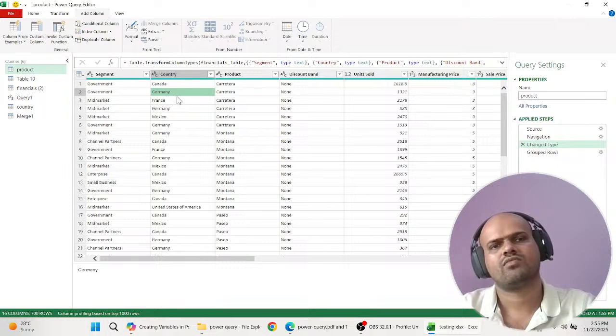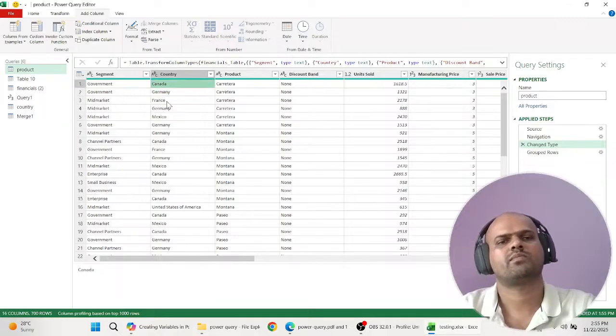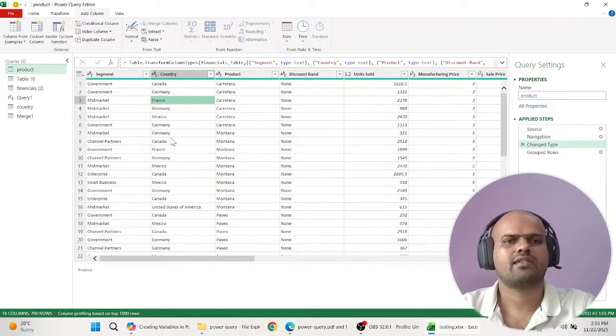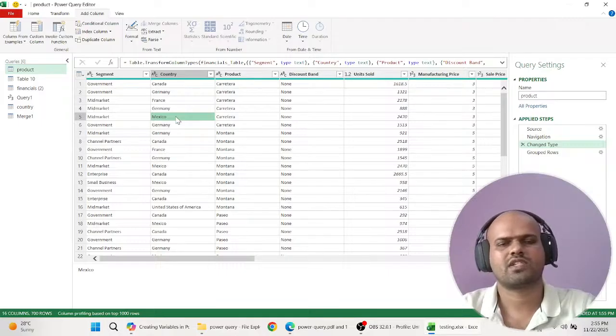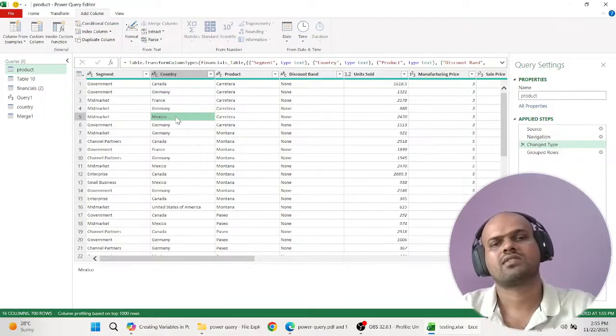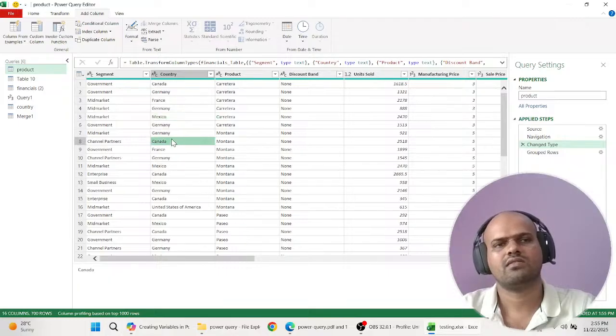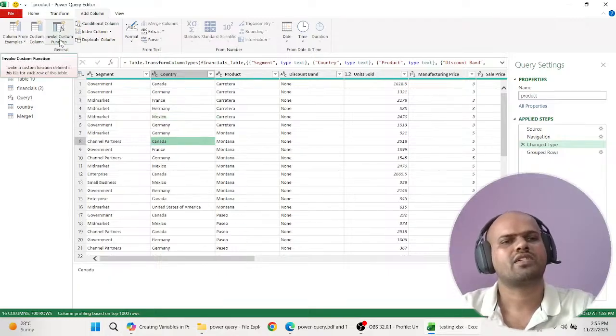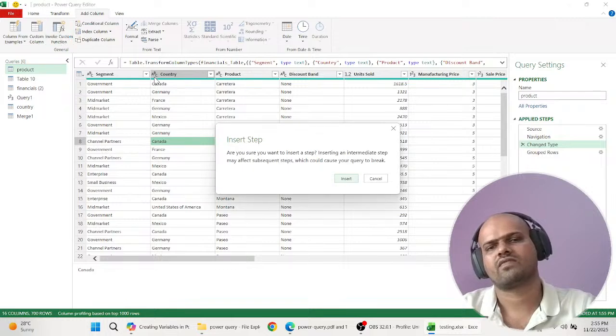Sometimes you may want to filter it with Canada, sometimes with France. So when you want to change the parameters for the filters, or parameters to be used later for another step in a query, you need to create a function and then you can invoke that function over it.